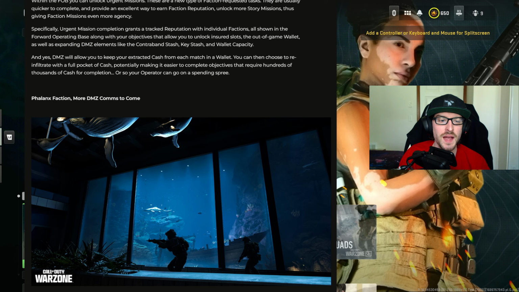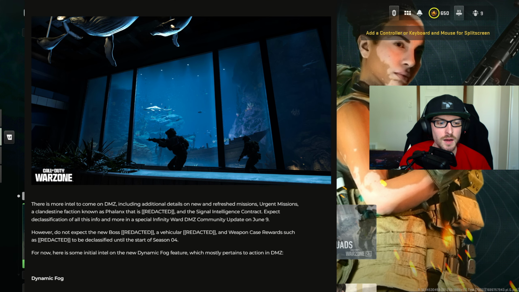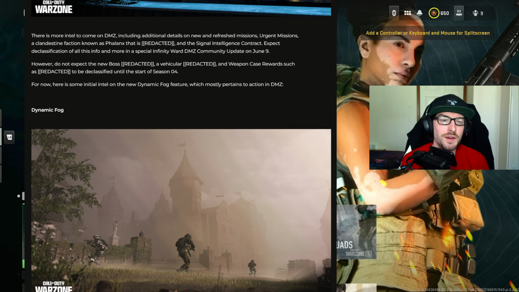Next, we have the Phalanx faction, more DMZ comms to come. So there is more intel to come on DMZ, including additional details on new and refreshed missions. Urgent missions, a clandestine faction known as the Phalanx, that is the redacted, and the signal intelligence contract. Expect declassification on all this info and more in a special Infinity Ward DMZ community update on June 9th. So it sounds like they even have more to share before we even get into Season 4 coming on June 9th. That'll be pretty exciting.